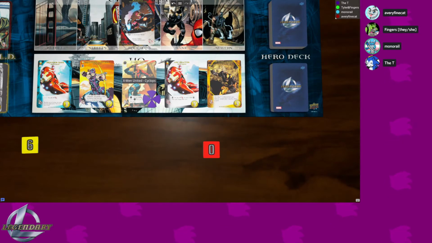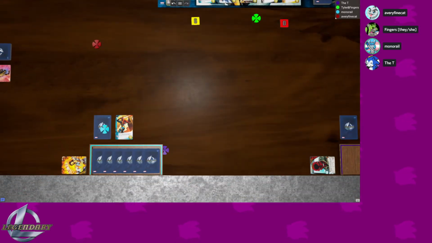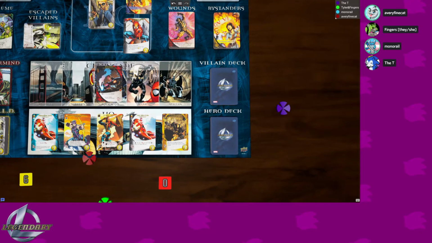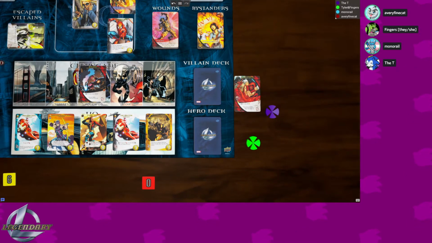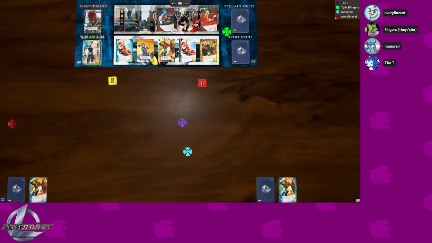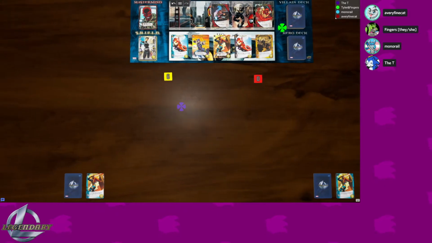These all go into my discard pile. I draw up to 6, and I end my turn. Cool beans. Let's draw a villain. It's ninjas. Yay. Ninjas go to sewers where they belong. And then I'm going to do a thing.